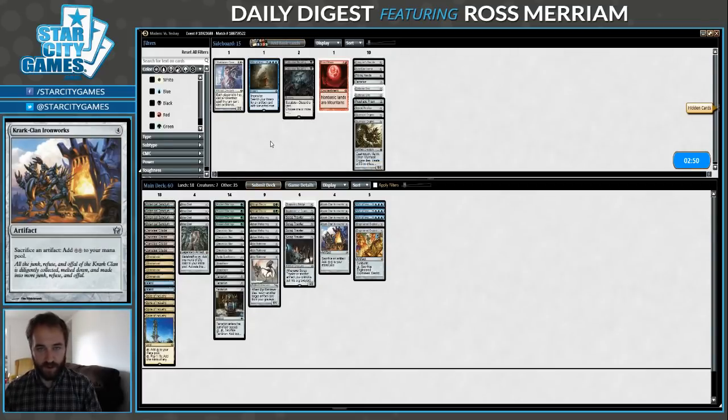Maybe I need Wormcoil to have a better clock. That's not really much of a clock, though. They can just chump block it a bunch. Kind of wish there was just an Emrakul in the sideboard that I could bring in when I'm low on time. But there's not really a good way to... I guess you loop Mirror Retriever to draw cards, but that's going to take a long time, too. Okay, well, that's not going to change anything.